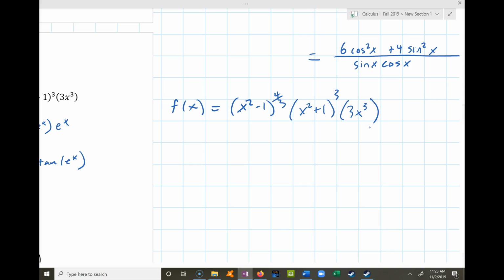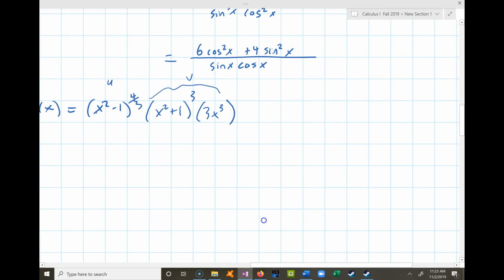So here's a unique one. I don't think we've done one like this before. It's a 3-part multiplication, which would use the product rule, but there's no product rule for 3 parts. So what you have to do is, for example, you could call this u, and you can call this whole thing v. So then if I go over to the side here, what's u prime?